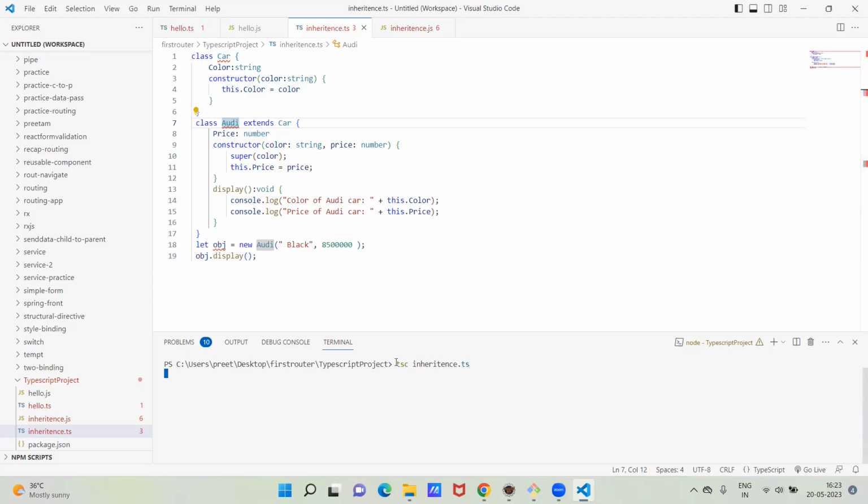Yes. Now write node space file name. Yes, sure, the output is coming. Okay, move to the next program.